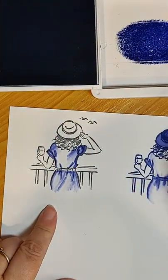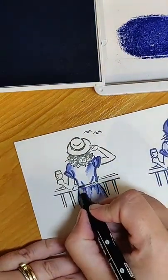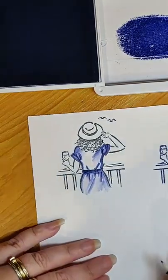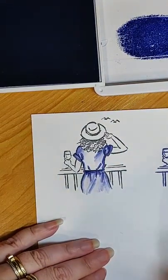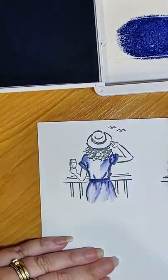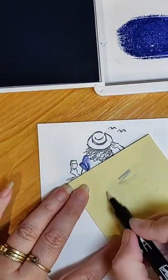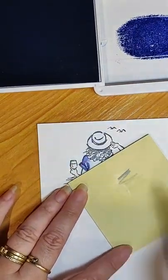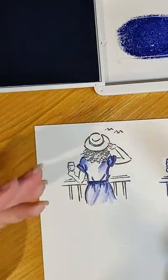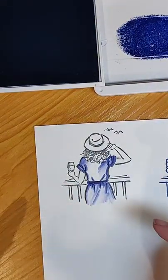So if I was to get a really dark bit to her belt, you can see that it's okay, it's not bleeding. And then just when you've got your ink, if you've done some, just get some scrap paper, scribble until it runs clear, and then you're good. You'll notice that it is stained on the top, but it doesn't transfer. Okay, so that is one way.